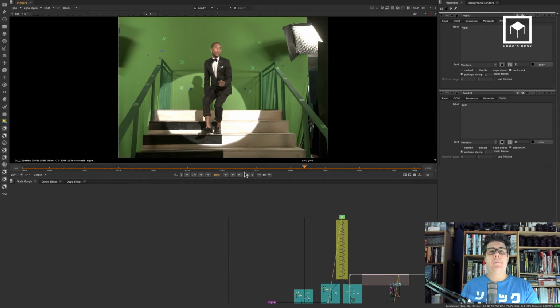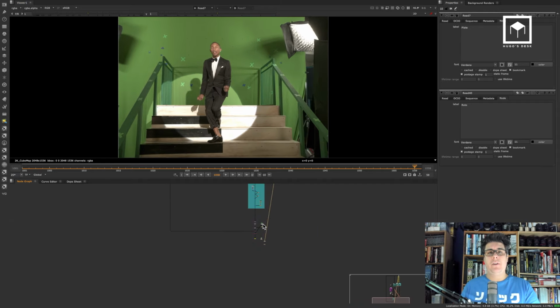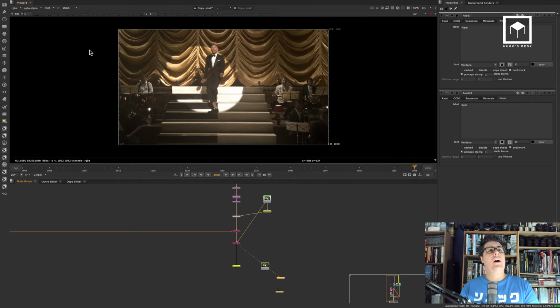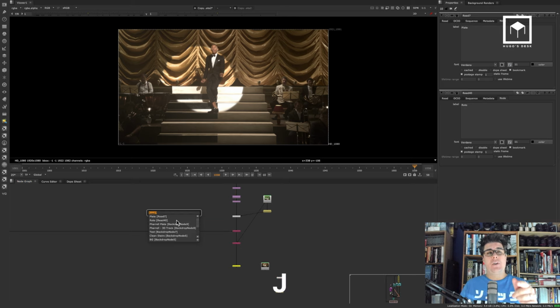And now I'm going to stop my player. I'm going to go down here to my final composite. As you can see, it's processing my entire script. And now I'm going to use that shortcut that I told you about. So if I hit the letter J, it opens up my bookmarks. And as you can see, I already have 2 bookmarks.